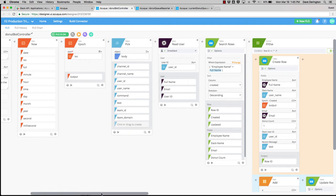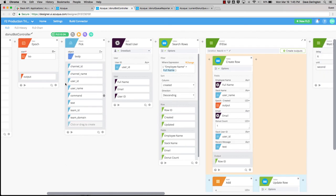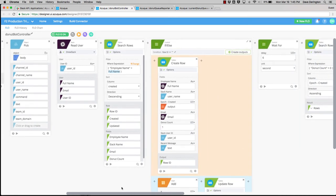And then here we just get all of the data from the body of the request. So, for example, channel ID being general, channel name general, user ID, the person that's getting donated or invoking the command, the command name, text, etc. Okay. And then this gets the user details from the user ID, pulling that out of Slack. So yes, we know who this is. Okay, so this is our Slack connector. Yep, excellent. And then what we do here is basically log all these details to the table, because we need all of that information.